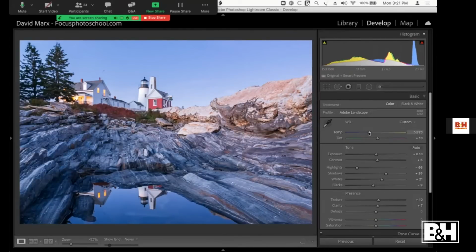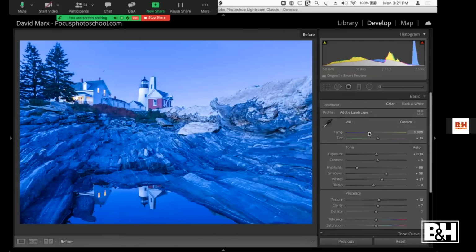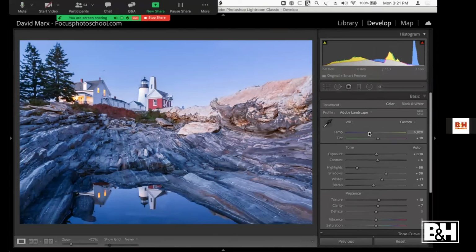But what I hope you're seeing here is that this is changing the entire image from one corner to the other. The complete mix of light is what we're adjusting. And if I get it right, I go from something like this, way too blue, underwater and weird, to something like this, much more accurate.